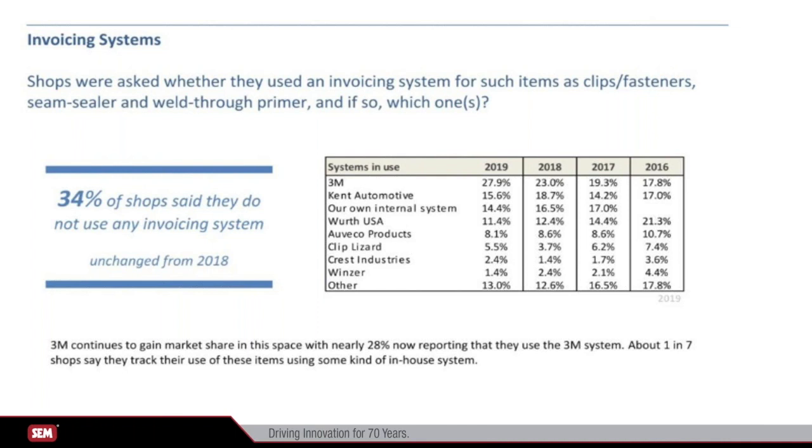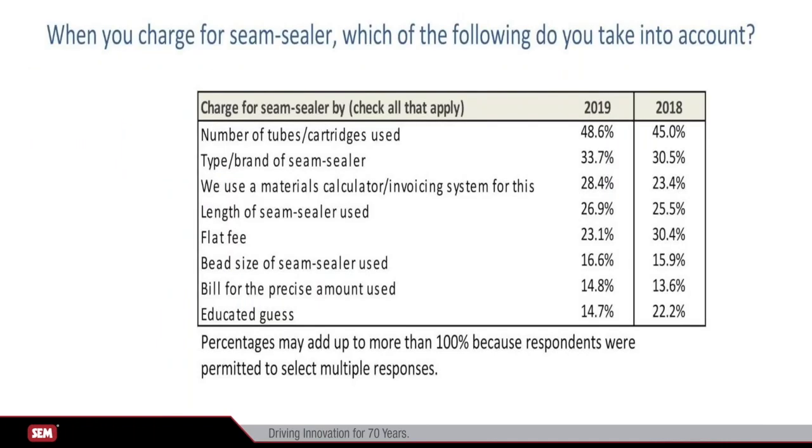Because if you look to the left there, it says 34% of the shops said they don't use an invoice system. So those guys are just letting the money go out the door. One of the things too is the educated guess, right? Or taking a swag at it. That is also, you could be charging too much. You could very much more likely not be charging enough. So that's just a little interesting piece on that.